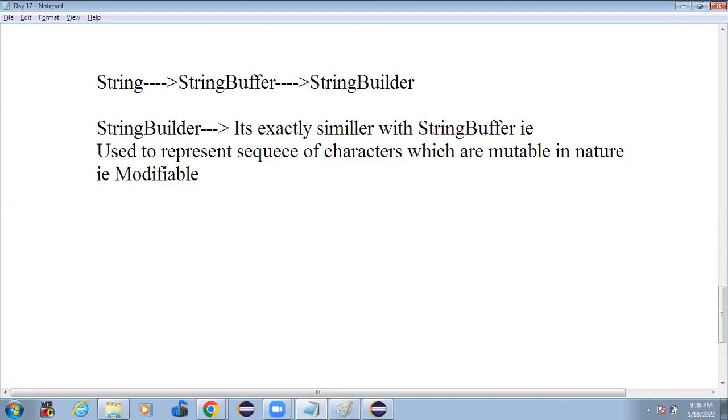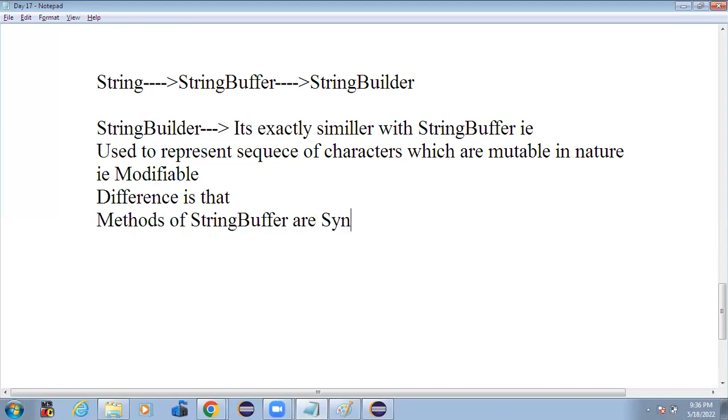That means it is exactly similar. Then what is the difference? The difference is that the methods of StringBuffer are synchronized. Methods of a StringBuffer are synchronized, that is thread safe.